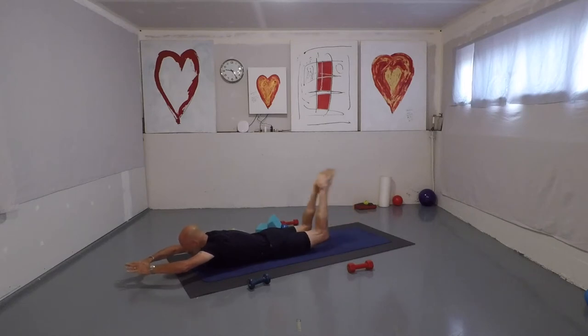1 through 12, then back down 12 through 1. Heels coming towards the bump for 1. And we get 2. Belly's pulled flat for 3. And 4, 5, 6, 7, 8, 9, 10, 11, and 12.